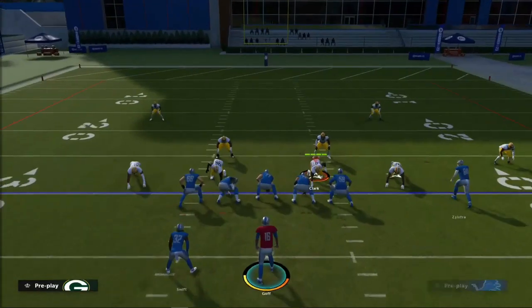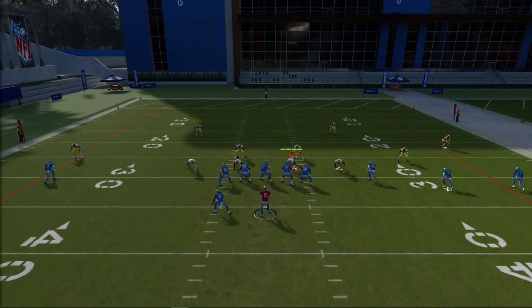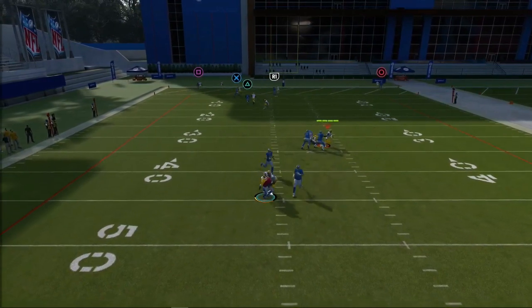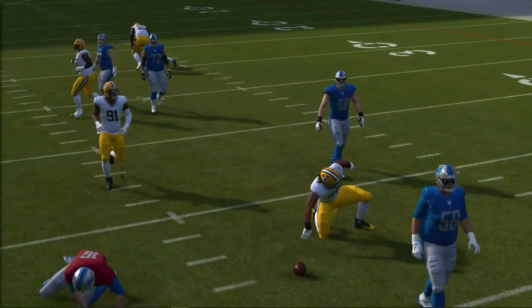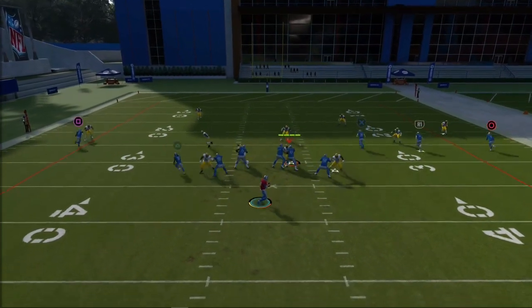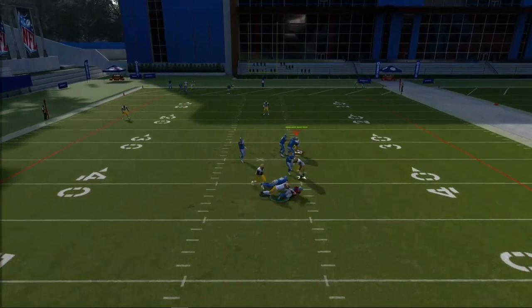Let's just take a look at the vertical route. Let me just give myself the hardest one. Let's see if the vertical hook player matches him. He does. Took forever for that guy to get through the line of scrimmage. He matches him. Let's see if the vertical hook player matches a wheel. And he does. All right, so that's there.